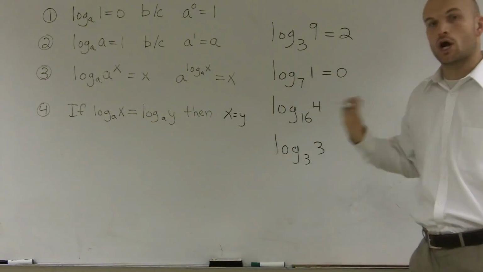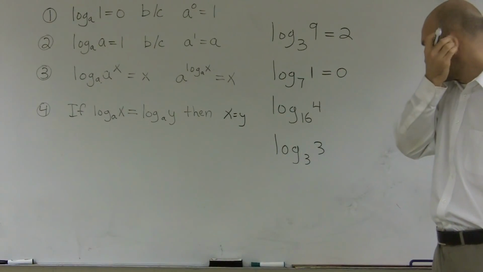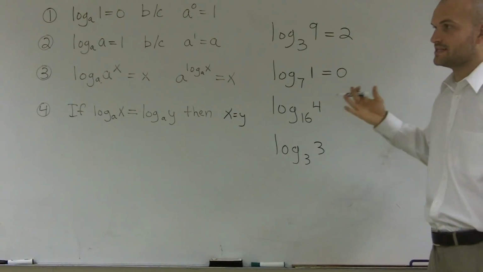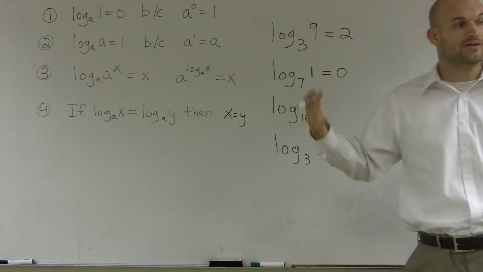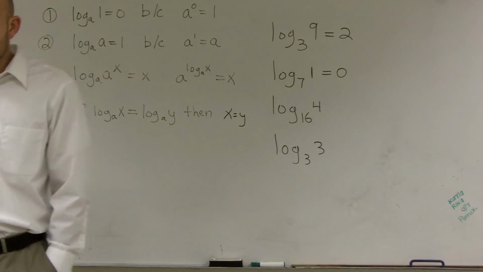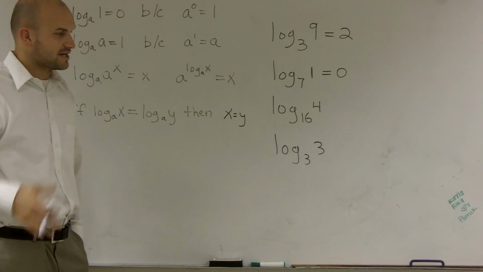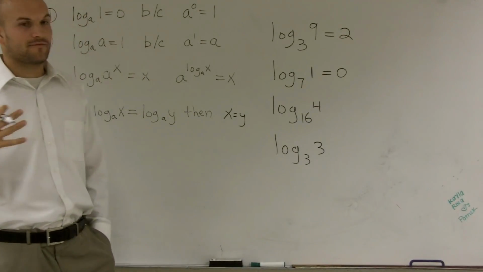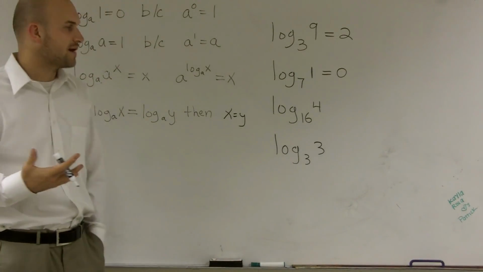Here we have a base that's larger than what we're evaluating for. So we need to start thinking, if 16 was raised to the first power, it'd be 16. If 16 was raised to the second power, it'd be 16 times 16, which is going to be greater than 16. I'm sorry, what we need is a number that is less than 16. And so therefore my exponent has to be smaller than 1. So I'm going to have to be dealing with a fraction.